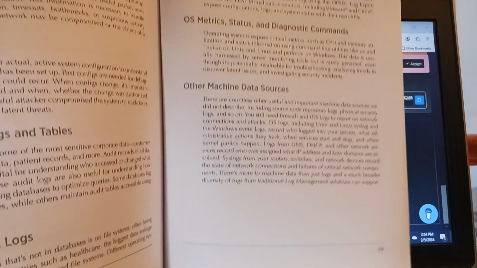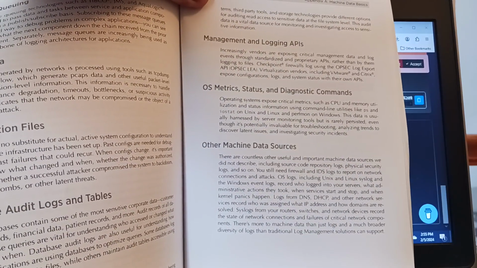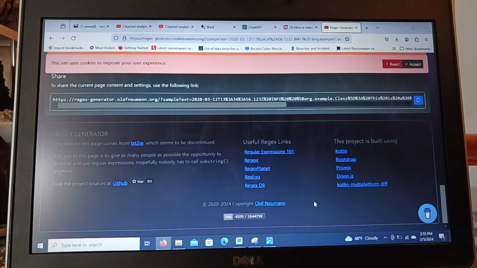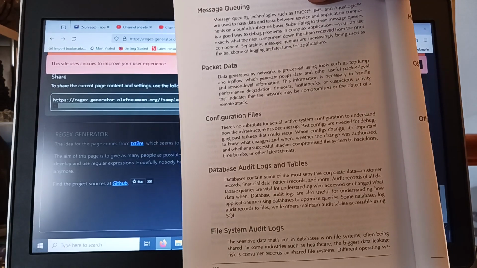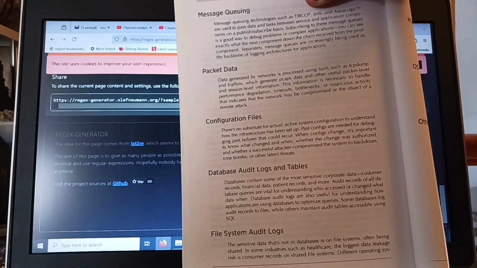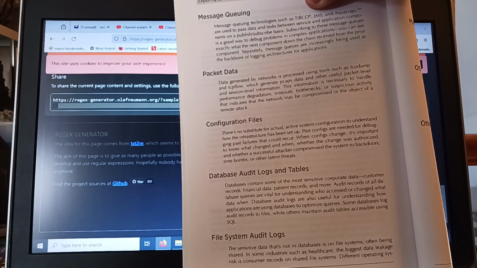So understand the word other machine data source. I'm going to keep it there a minute or two so you guys can understand. Now, this page is very important. Look at that, it says file, system, audit log, database, audit log and tables, configuration file and data package, message queuing.